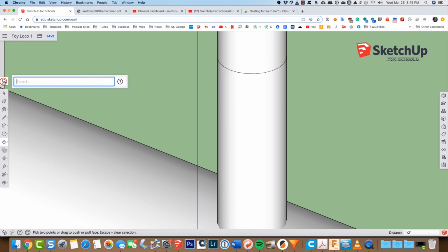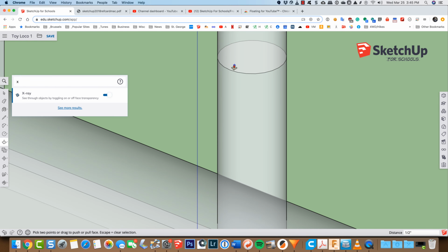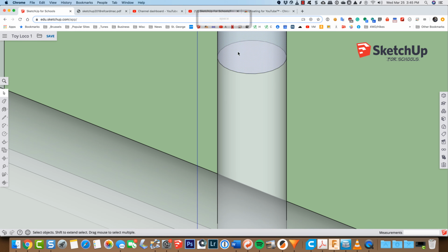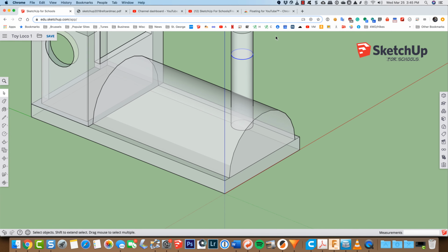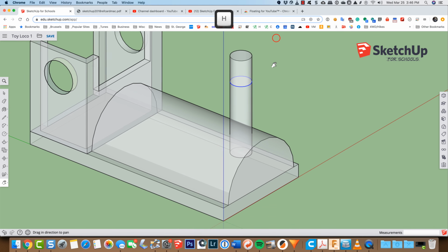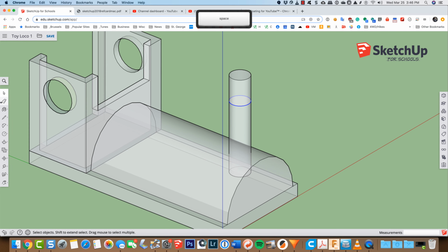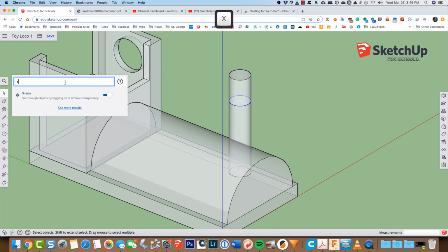So let's go back to our X-ray tool here. And there's a face right in there. Now it's difficult for me to select on it, but it created this extra edge. And here is why I did that. I'm going to turn X-ray back off so that you can see what I'm doing.